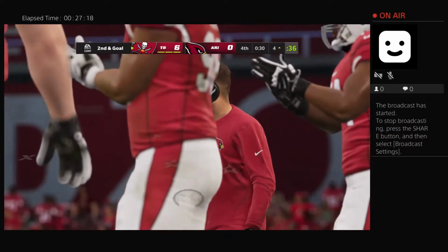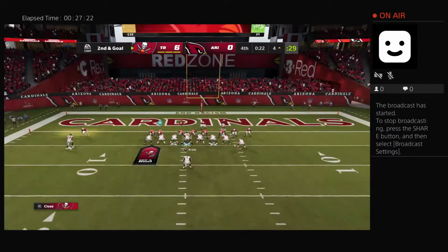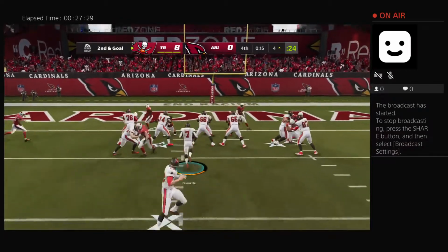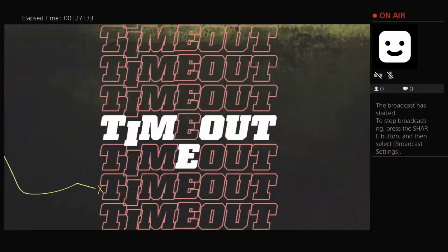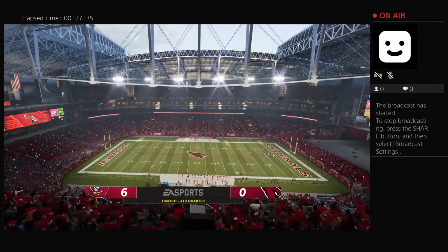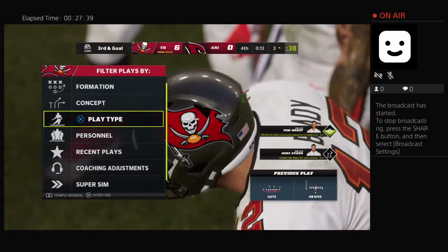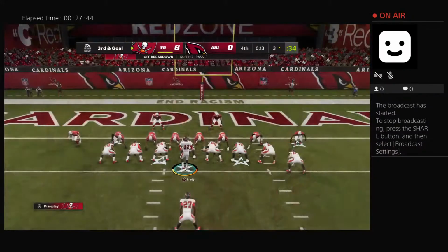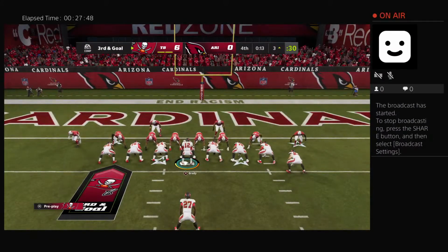Wow, what a way to finish this one off. That gets them 3 yards closer here as it brings up 2nd and goal. They'll give Fournette another crack. And he will push his way forward down to about the 3-yard line. Now the Bucs going to use the 1st of their timeouts. It's just their 1st. They've got 2 more to use here in the final stages. A lot of tired bodies on that field, but this is a big play, 3rd and goal.